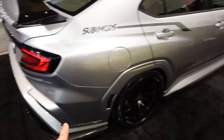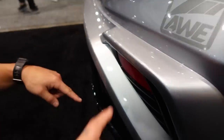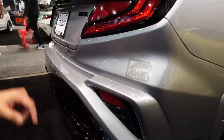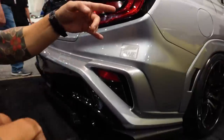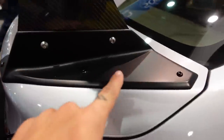I know there's a lot of haters out there, right? They actually welding right now? They paint matched the fenders, which I think is dope. The biggest difference is the rear. They paint matched, yeah. This is the OEM rear bumper. And they paint matched, and they did a Varis diffuser. It looks almost like an aftermarket rear bumper now that they painted it. Yeah, and it actually looks good. Did you see the front? No. The front has a Varis front lip. It looks amazing. Oh, with the wing too. Look at the wing stand.